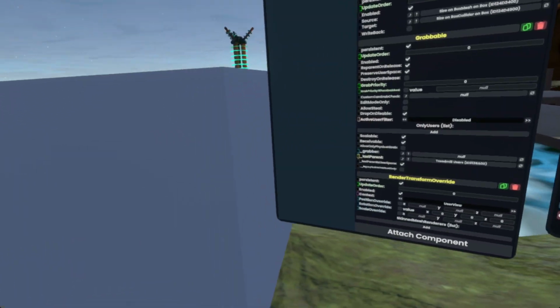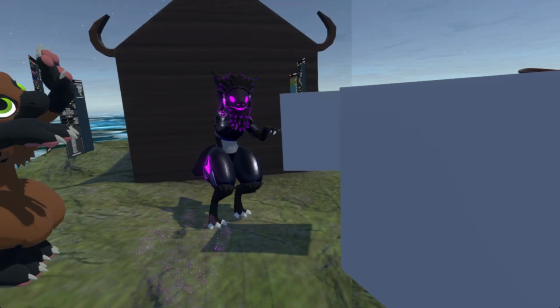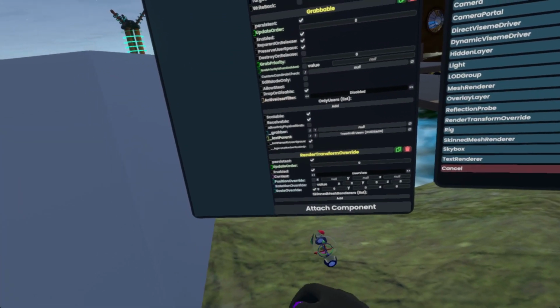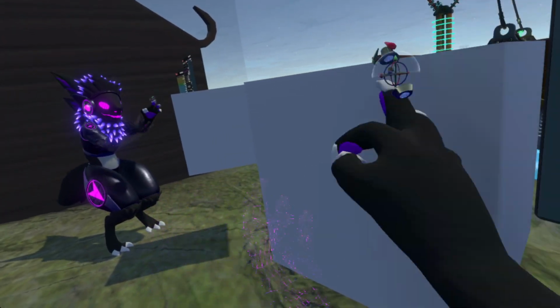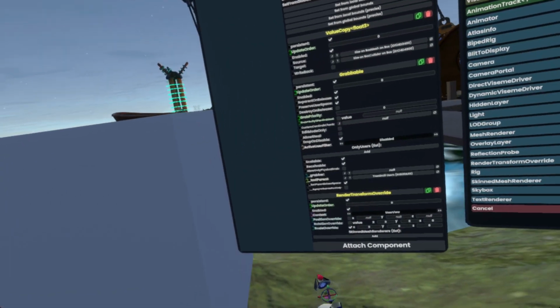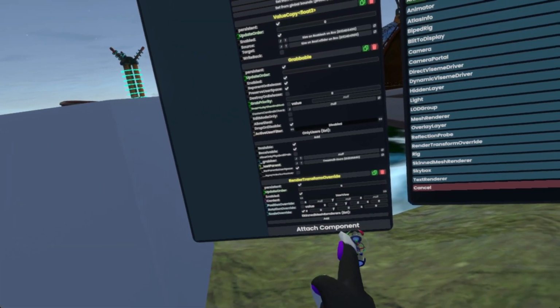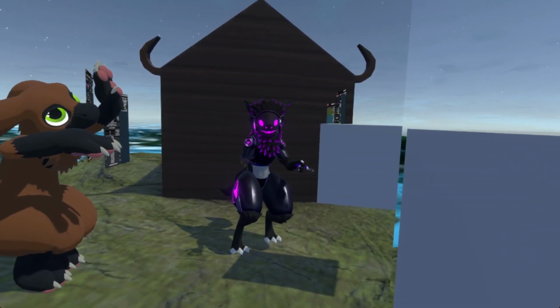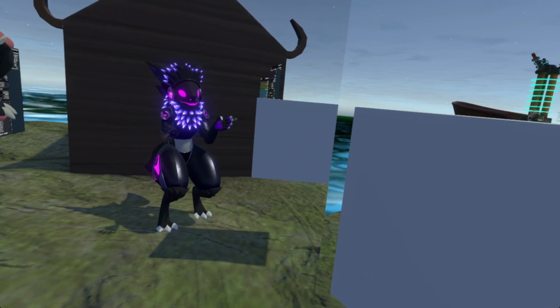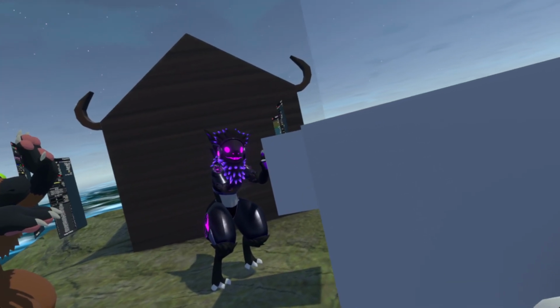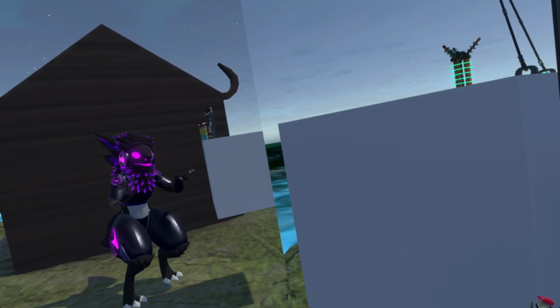Well, it's simple. First, we need to choose what to override. We want to override its scale property so that it actually shrinks down to nothingness. Then, we need to give it a context. Currently, its context is user view. This means that the current active user will not see this object. So if I grab it, it disappears for me.